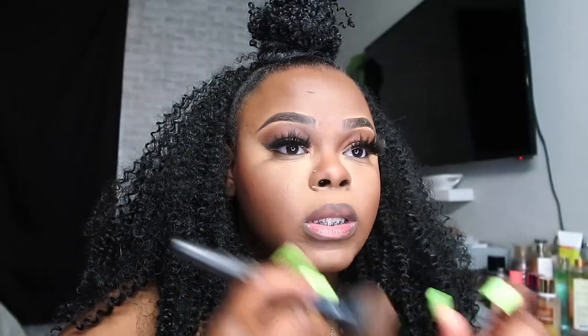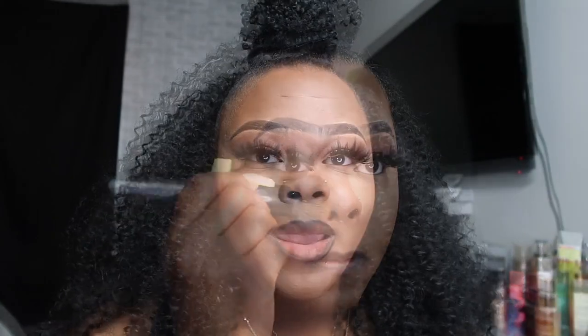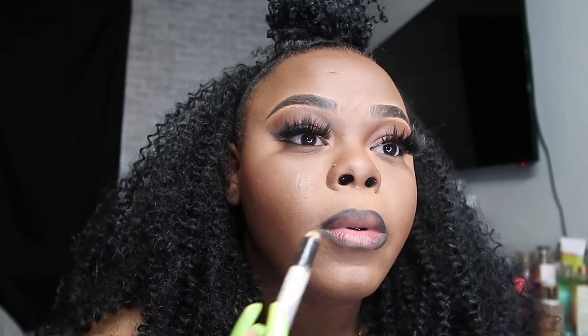What I'm gonna do right now is just dust this excess powder off. When you dust it, all you gotta do is pat it away. All right, y'all, the camera did stop because at the 30 minute mark it does stop. But what I just did was take the excess powder, dust it off, and outline my lip with black just to make it look more defined. I don't know why I've been addicted to this look, but I have been.